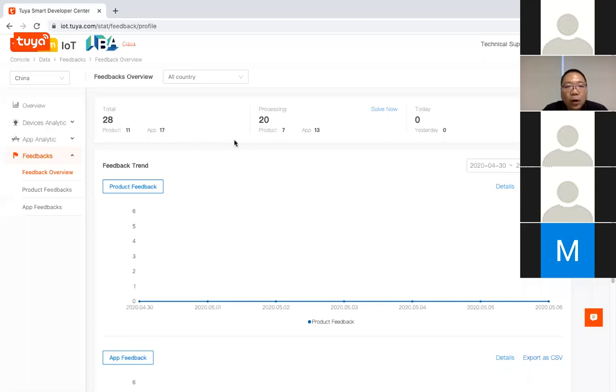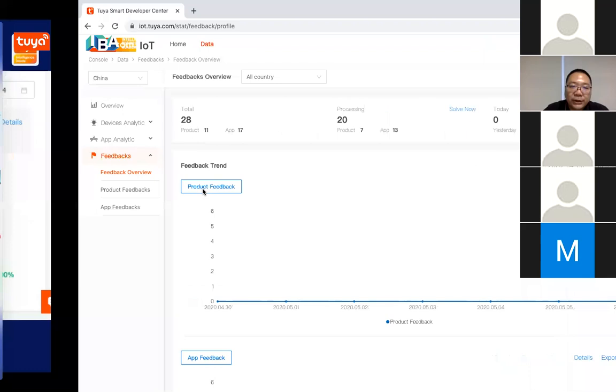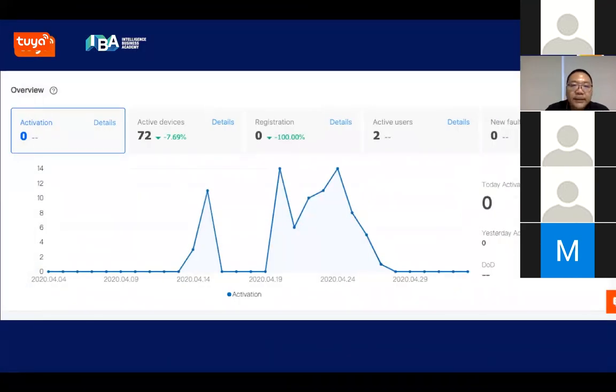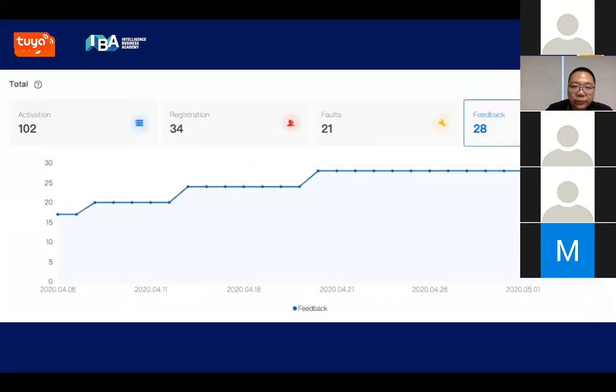So all this information is available only if you have the product ID in your IoT account. So make sure you ask the factory to create a product ID for you and put it in your IoT account. Then you can change the multilingual part, you can change the user interface, and you have all the data for your customer. And how to do it, I will show you, very easy.